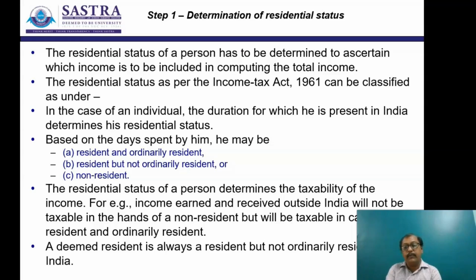So, based on the number of days spent by a person in India, he may be a resident and ordinarily resident Indian. At the same time, he can be resident but not an ordinarily resident Indian. There is a subtle difference between these two things. The conditions which we are going to look at in future will determine that. And the non-resident Indian. So 3 categorizations of residential status are going to be there as far as an individual is concerned.